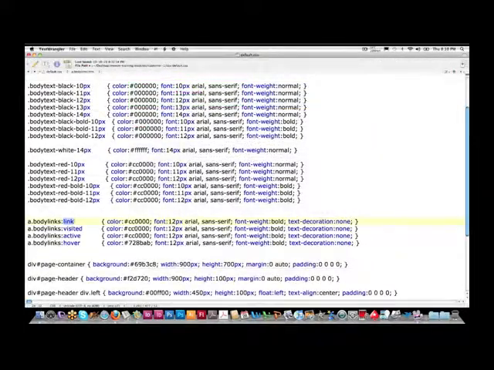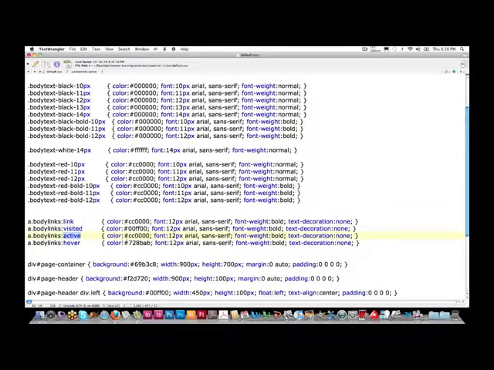So now we're going to change some of the colors just for the purpose of this demonstration. And in this case, we'll change the visited and active. We'll leave the hover alone, but we will change the size of the hover text. So visited will change here to a green color.